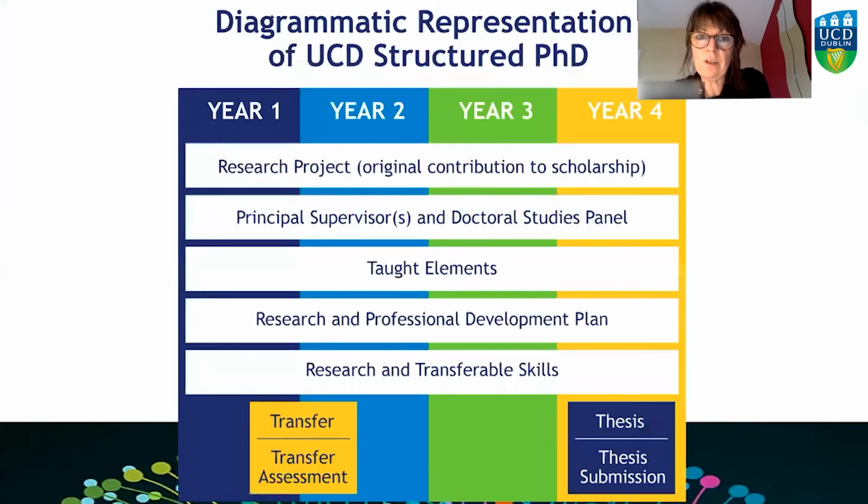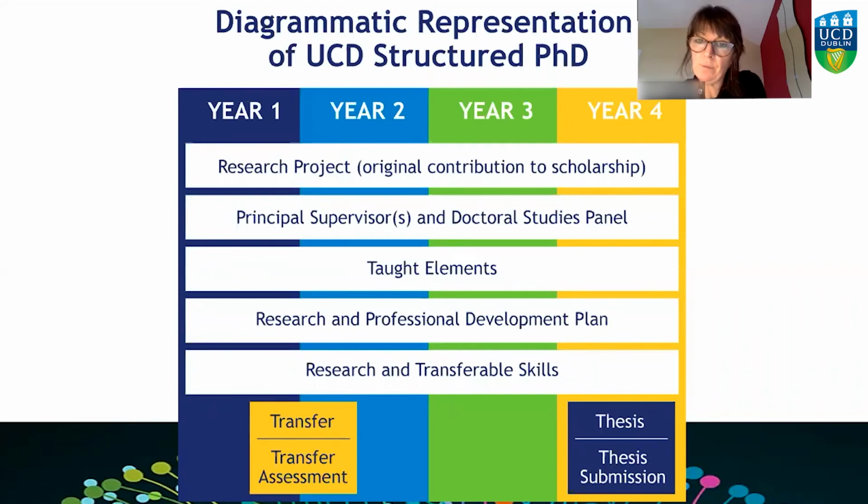Both structured PhD programs follow the typical structure of a PhD within UCD, which, on the assumption that it's a 3 to 4 year full-time PhD, includes the predominance of a focus on a research topic of your choice. You will be assigned a principal supervisor or two co-principal supervisors who will work with you alongside your doctoral studies panel, and your doctoral studies panel will typically be comprised of other faculty members within the school who will give you a broader insight and support in relation to your PhD topic.